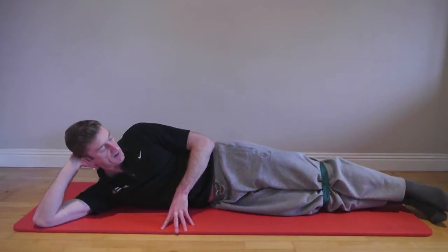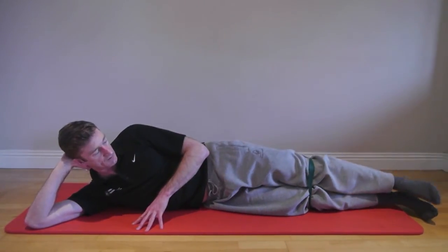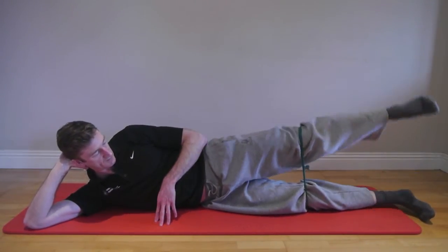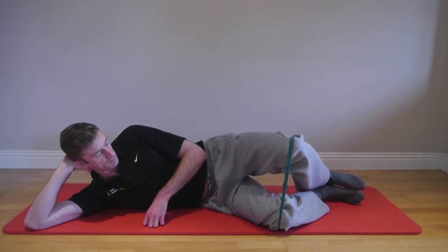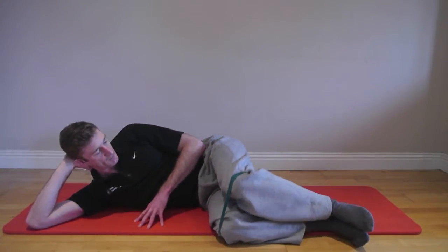So again, what we're looking to do obviously is just use the band to create a little bit of resistance in the movement and really start to strengthen the abductors and the glute muscles. And again, we can repeat that in those 3 positions. Nice and slow and controlled. Again, watching to gauge for any pain that you experience. And again, in that position there.